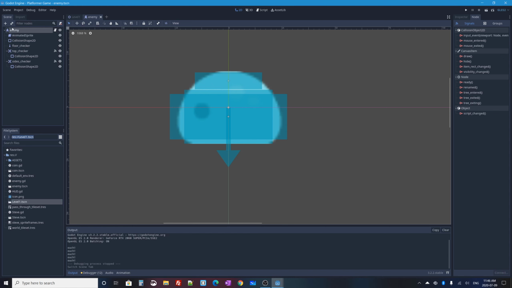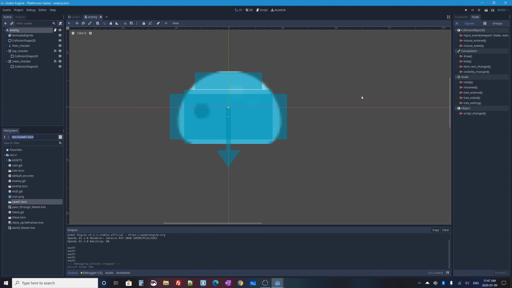If I select the root node here and I go to the node signals dock, you can see there is no body entered or area entered signals here, but there is a way to check for collisions on a KinematicBody2D. I find they don't work as well, and I find that if the enemy is moving in the direction that it will hit you, then the collision would work if you were to use a kinematic body's collision detection that it has.